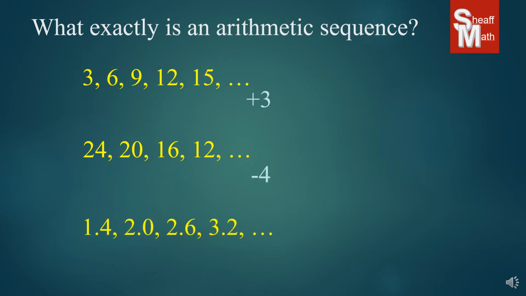Now this next one, we oftentimes have decimals in here, sometimes fractions too. And so you're going to have to determine how this is increasing or decreasing, and so I'm going to teach you a way how to find that easier. But this one happens to be going up by 0.6.